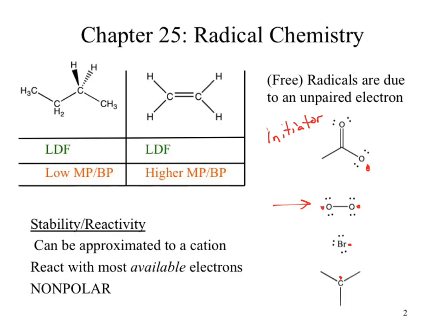As far as reactivity goes, your radicals are unpaired electrons. If we compare the reactivity of a radical to something we've already looked at, cations and anions, it turns out radicals best match the cation characteristic. Our radical structure tends to be sp2 hybridized. The unpaired electron is sitting in an unhybridized p orbital. So when we're doing these reactions, we're really concerned about making stable radical intermediates, which ultimately means stable carbocations. This goes back to our unimolecular type reactions.